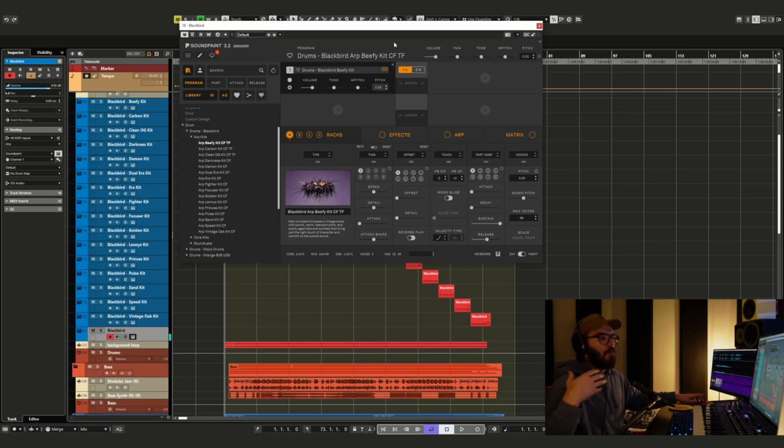Immediately, you can just tell how dynamic and tight and controlled that is. There's plenty of low end with great detail on the high end. The hi-hats cut through beautifully. The snare has great detail. And it's just a super nice sounding kit. If I wanted to play around with the mod wheel, here's what that sounds like too.